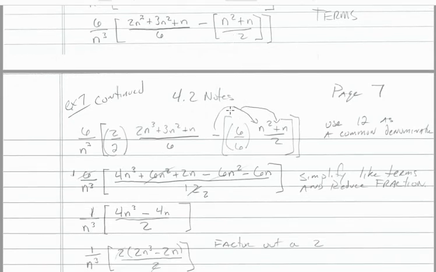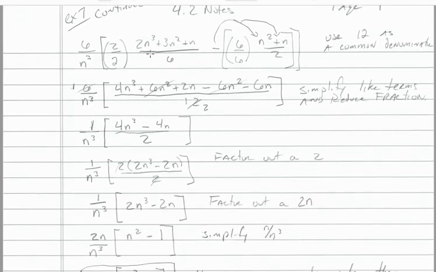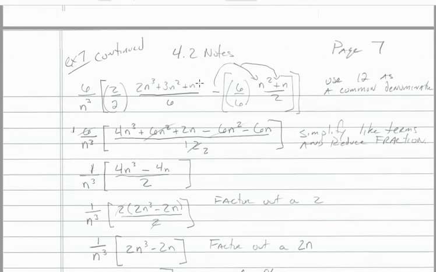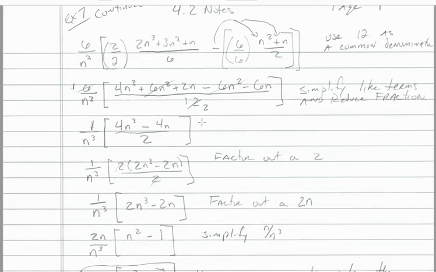One thing we have to keep doing with these is find the common denominator. Probably could have chosen 6 as a common denominator instead of 12, but it's just good practice for us. Multiply the left hand side by 2 over 2 and the right hand side by 6 over 6, and we would have everything over 12. Remember that 2 over 2 is multiplying by 1, but we're getting a common denominator. Remember that the numerator has to distribute to each term in that polynomial. So you have to go 2 times 2, 2 times 3, 2 times 1 here. So you're going to get 4n cubed plus 6n squared plus 2n.